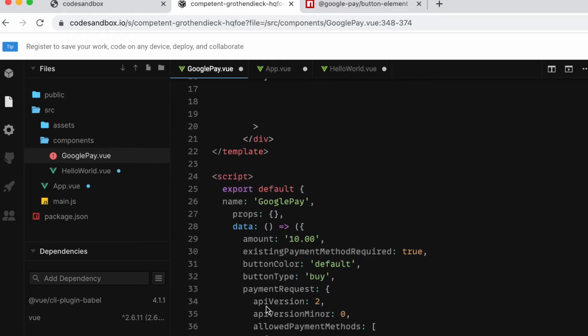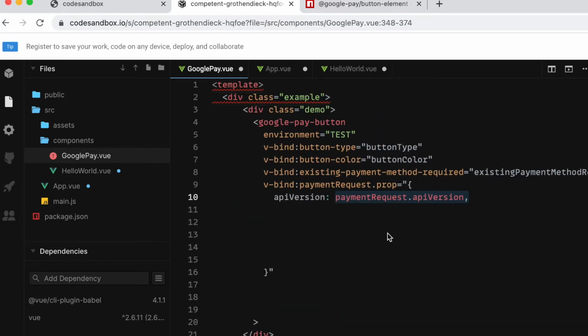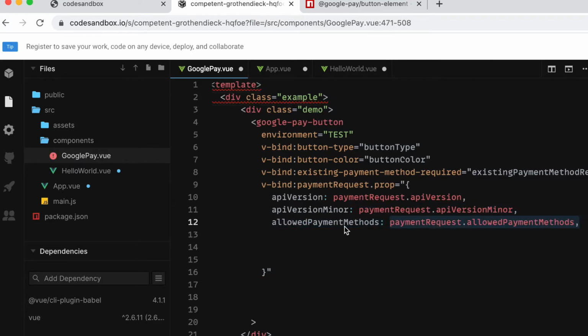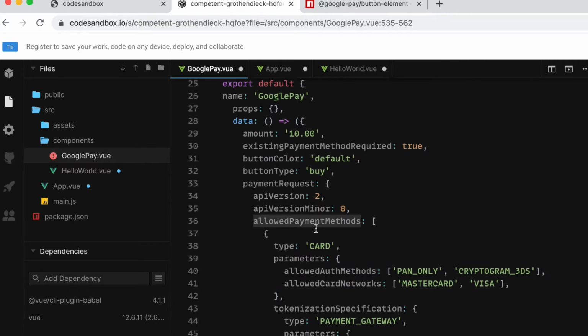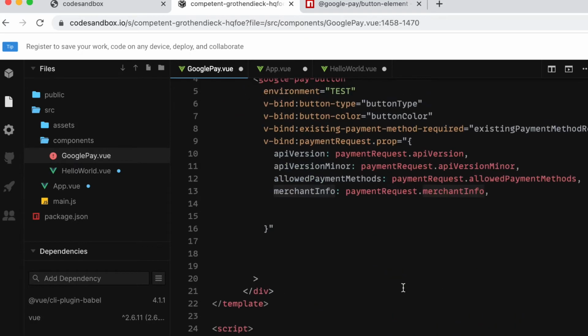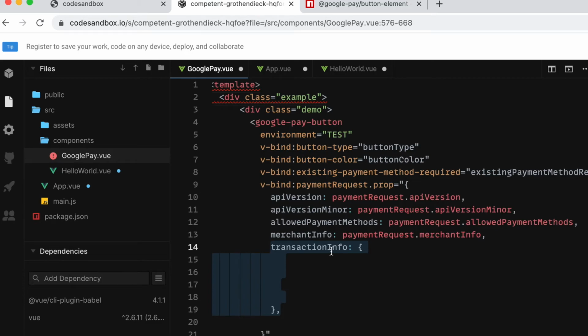If you see here, we have this payment request object, and then we define our API version minor property, which will be paymentRequest.apiVersionMinor, and then the allowed payment methods, and then the merchant info, which is paymentRequest.merchantInfo, all coming from here. This is our payment methods, and this is our merchant info. This is all the configuration needed if we want Google Pay to work properly.